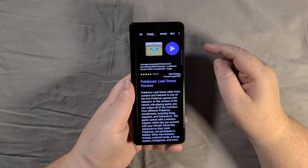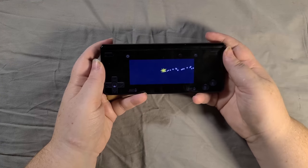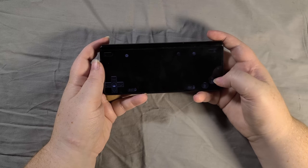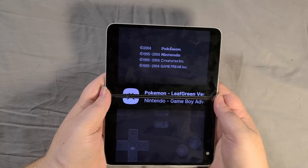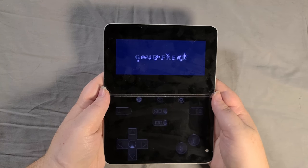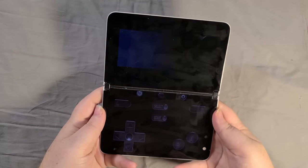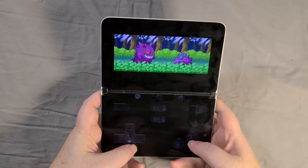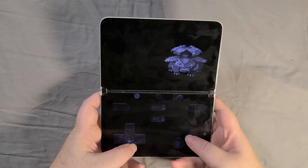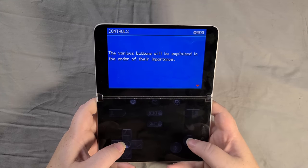When emulating those sorts of games on other phones, you often get black bars surrounding the game or pretty terrible stretched-out images from games that were never meant to be played in widescreen. Even when stretching games to fit the Duo's aspect ratio, there's rarely an issue with the result. Plus, for less action-oriented games, having the second screen double as a touch controller is super helpful. Touch controls on single-screen devices often obscure the screen quite a bit or feel cumbersome to use, so it's nice to move the controls and your hands out of the way.